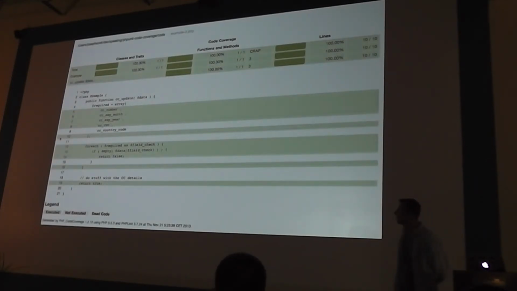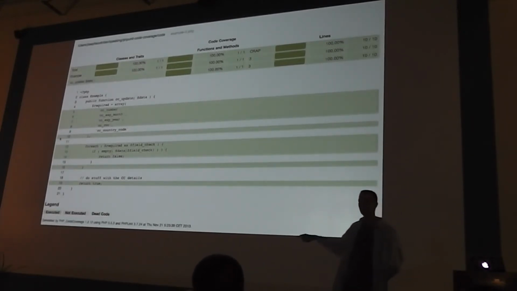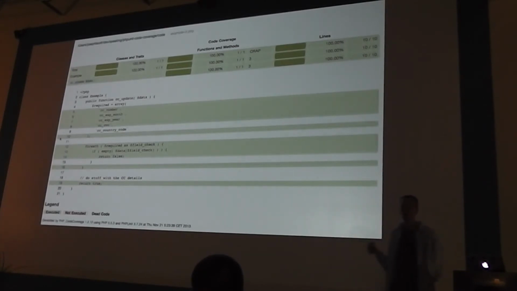The other thing that would be nice, and it's kind of silly to lay it out in these trivial examples, but if you had a method that was a bit longer and had a few more decision branches and stuff like that, and returned in a few places, it would be nice to know if you had code that was unreachable. That's what that dead code is. Is that what the dead code does? Yeah. I tried it and it doesn't actually work.